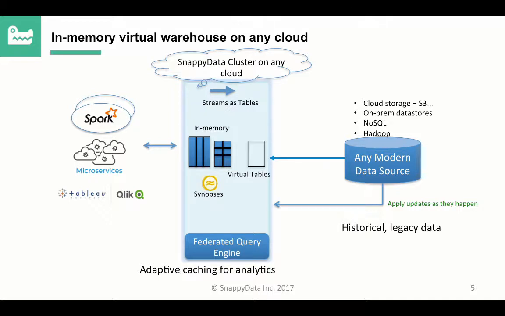I would also say that you shouldn't confuse this with a product like Snowflake, where the data is all on S3, and it isn't really meant to work directly with your operational stores, right? With SnappyData, you can keep your data on S3, you can retain it inside your operational NoSQL, SQL store, or even HDFS, and we would dynamically pull the data into caches, perhaps even one cluster per application if you want. Much easier to get this going. We will show you through a demo, right?